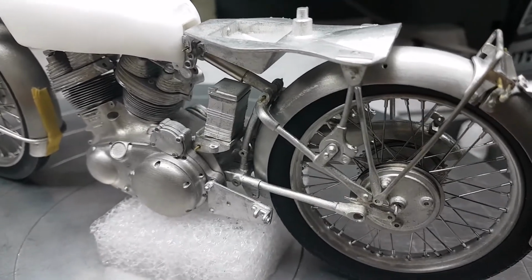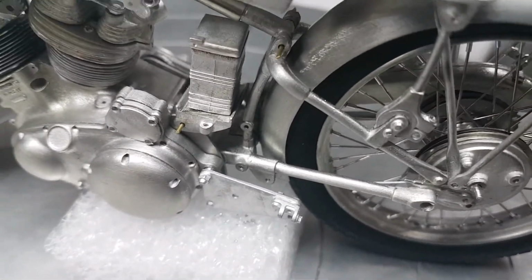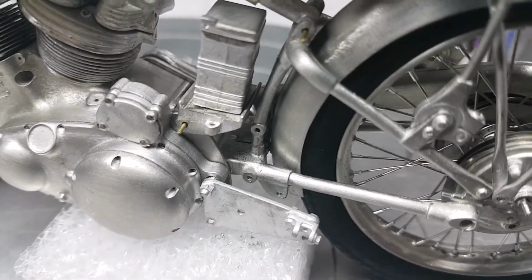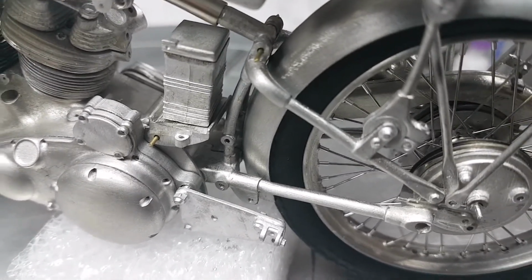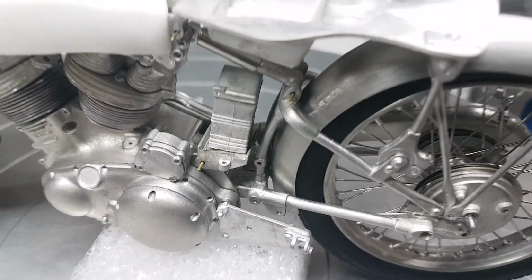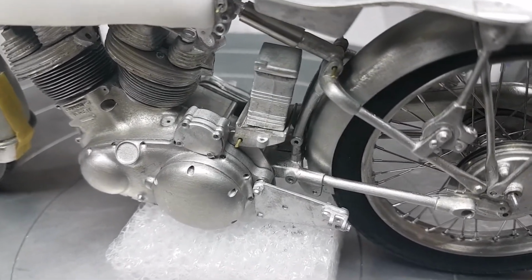These bikes are, as people who've built these know, extremely well detailed, and there is a lot of bits to paint. With all white metal, you just can't paint it and stick it on. It all has to be primered, which I'll go into in another video when I start primering, because you have to use an etch primer. So most of the parts that you will see, everything has to be primered. Some plastic kits you can get away without, but on white metal and resin, you have to primer everything, otherwise the paint just falls off.